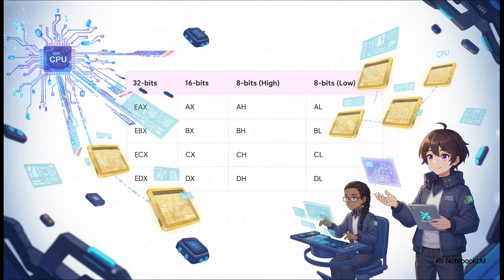So how do we control the CPU? Well, we do it by messing with these things called registers. The best way to think of registers is like tiny, super fast scratch pads right inside the CPU. All the real work, the adding, the subtracting, the data shuffling, it all happens right here. Assembly language lets us put numbers directly into these registers and tell them what to do.